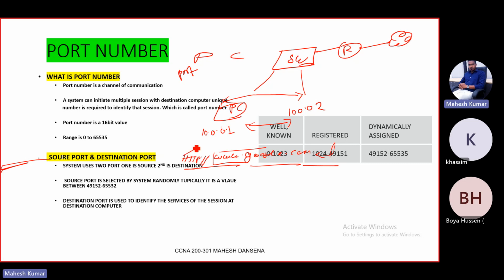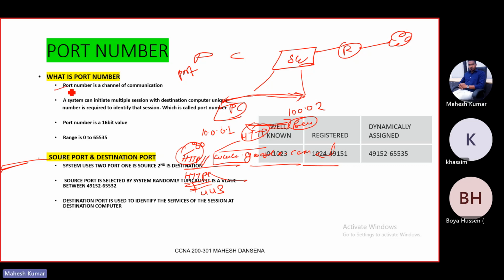HTTP uses port number 80. In the same way, if you access through the web browser using HTTPS, the port number is 443. That is how the PC knows why the request has come. Google will understand that the request has come for HTTP, so they are looking for web browsing. We have two protocols, HTTP and HTTPS. HTTP is not secure, HTTPS is more secure; we will discuss that in an upcoming session.